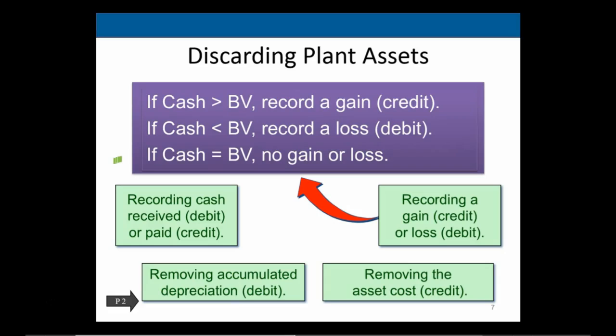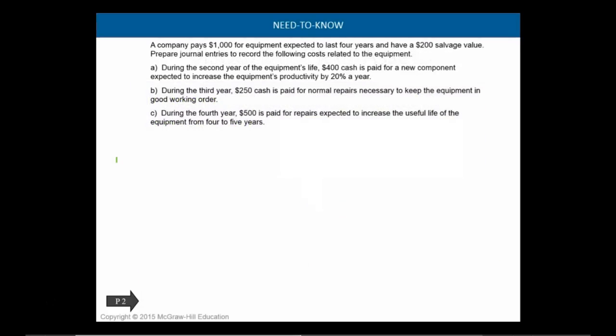And we know that the depreciation is an estimate, and we're going to sell it in real life for whatever we can get for it, the most we can get. Therefore, when we sell it, it's very unlikely that we're going to sell it for exactly what the book value is on our books. So here's a quick example.